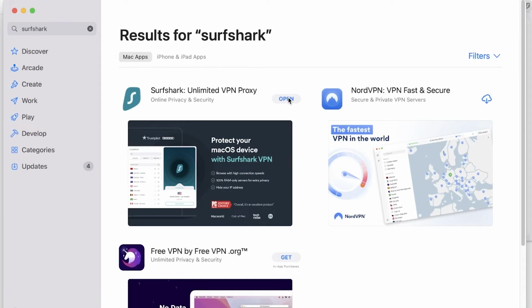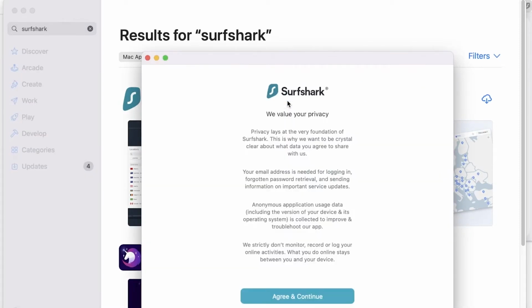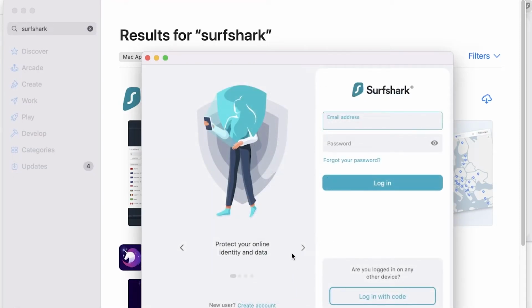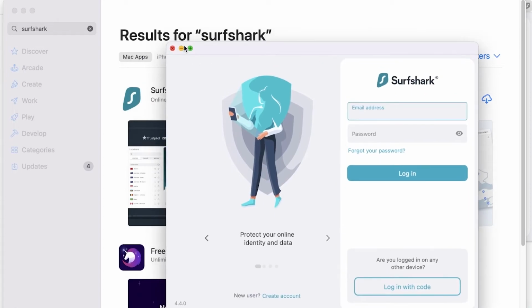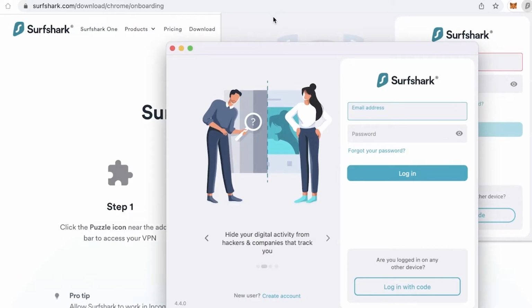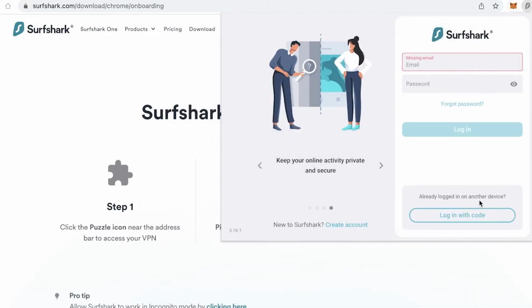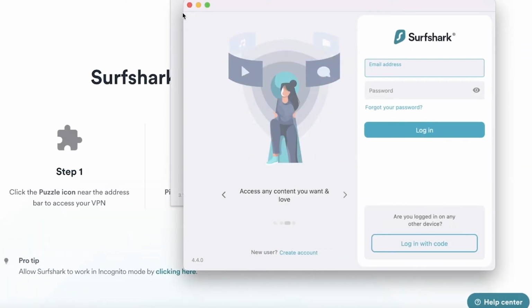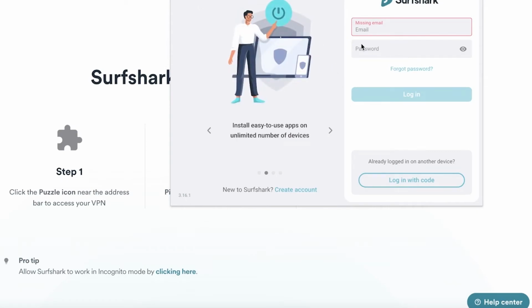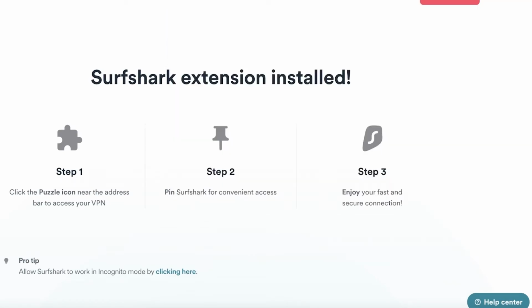So for that, as we have waited a couple of minutes for our application to be completed, you're just going to click on open now. And then you're going to click on agree and continue, and now you can see I have my Surfshark application over here, and I can close this down and open this up from over here, and you can pin it to your taskbar or to your menu dock as well to be able to easily access your Surfshark VPN.